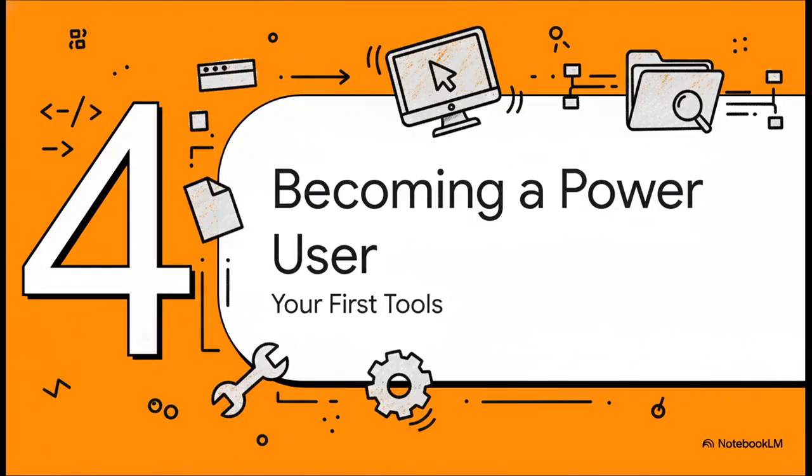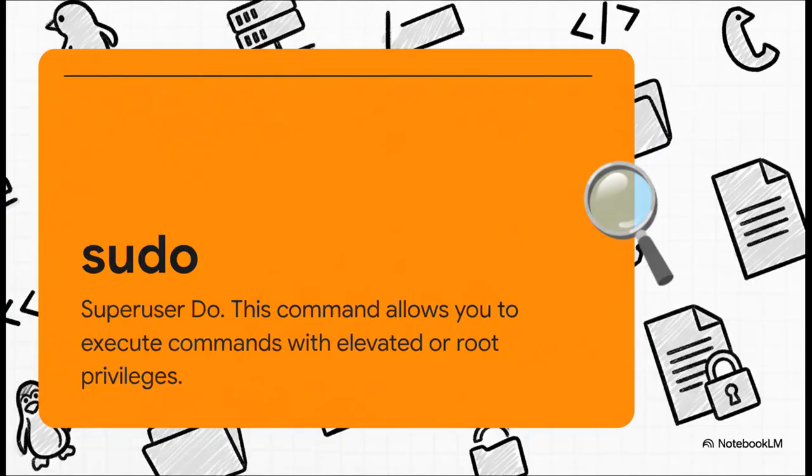All right, we've covered the basics of moving around and managing files. Now let's look at a few commands that give you a taste of the real administrative power that's waiting for you on the command line. This is where we start taking control of the system itself. So, a lot of important tasks, like installing software, require admin rights. The sudo command, for superuser do, lets you run a single command as the all-powerful root user. You've heard the saying, with great power comes great responsibility, right? Well, sudo is the key that unlocks that power.